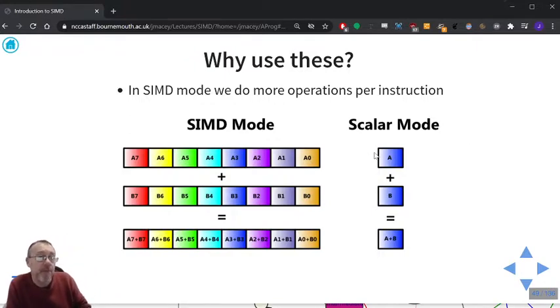Now, the advantage of this is that we can start to do some really interesting things. So far, if we were to, for example, add 2 floating point values together in scalar mode, what's going to happen is we'll have A, we'll have B, and we'll get the result returned in another register of A plus B. However, our registers are a lot wider than just this single float value.